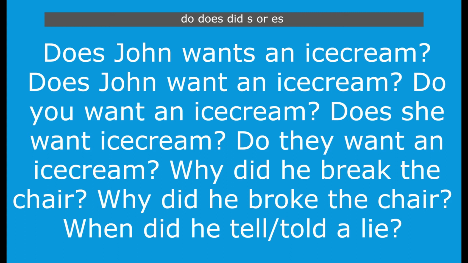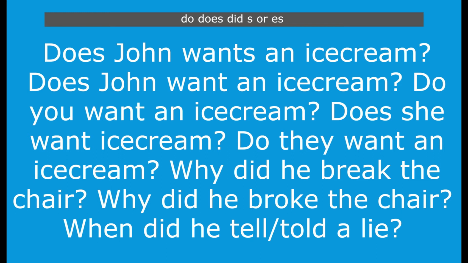Who wants an ice cream? So only the person who loves eating ice cream will say, I want an ice cream. Here wants hasn't been used because the subject is I. They want an ice cream. S hasn't been used with want because we don't use s with plural. We don't use s with the verb when the subject is I. No s with the verb when the subject is they.